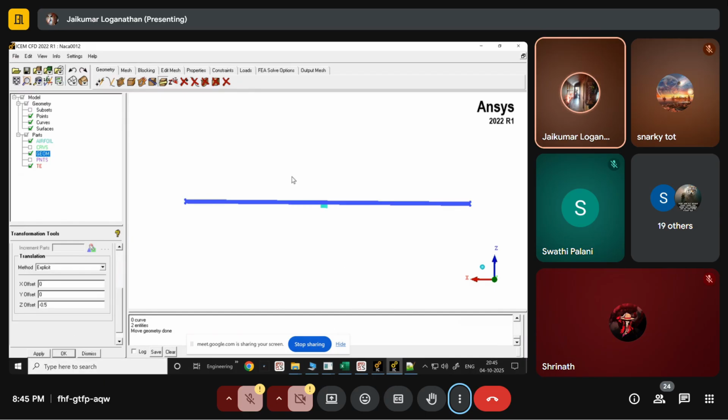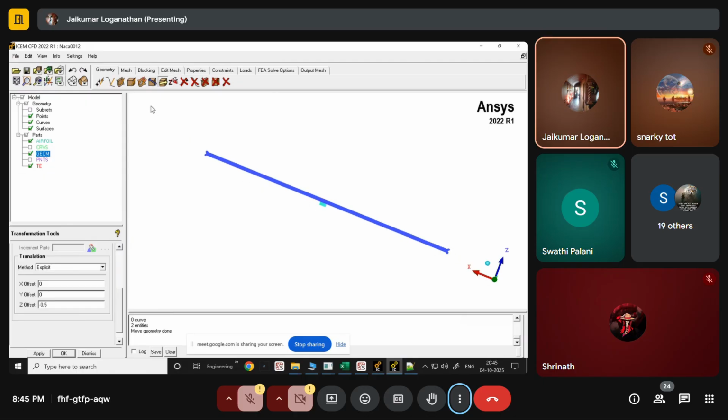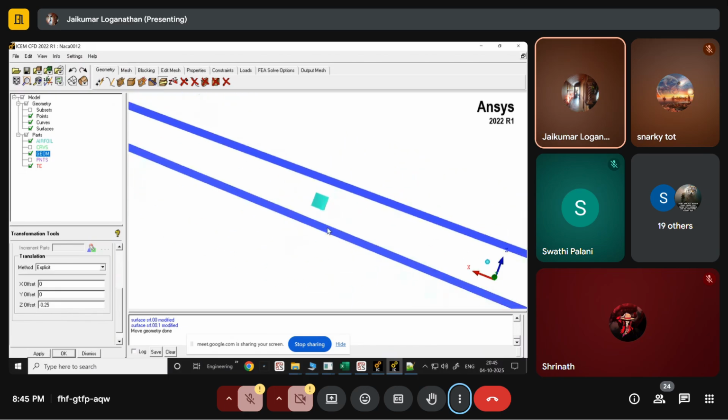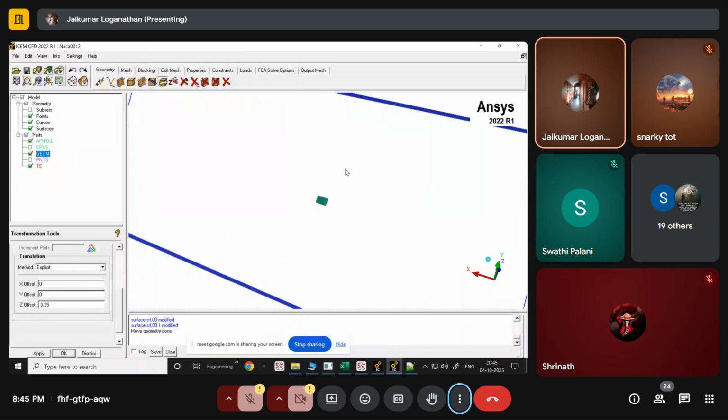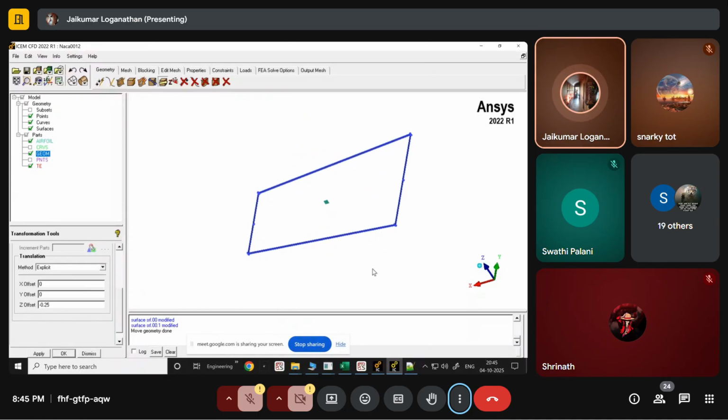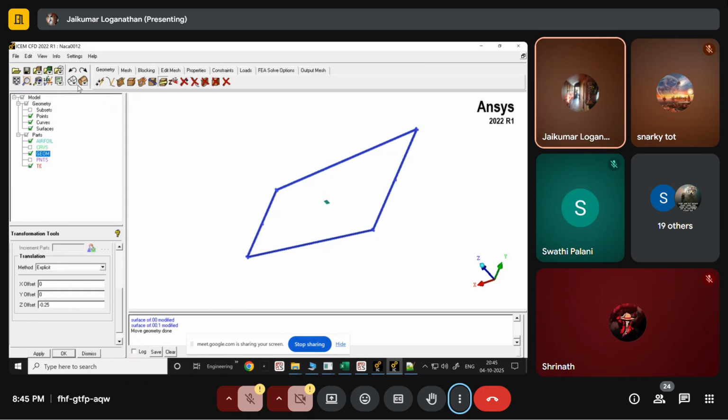Okay, I think I'll move it to... Okay. You can undo any time. I'm going to move it by, let's say, minus 0.25. Now you see the airfoil is right in the middle, right, of the domain. So now we have to create those side faces, right? The side surfaces are still not created. We have to create that.